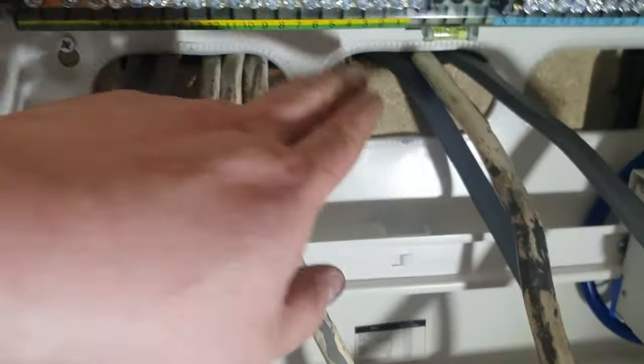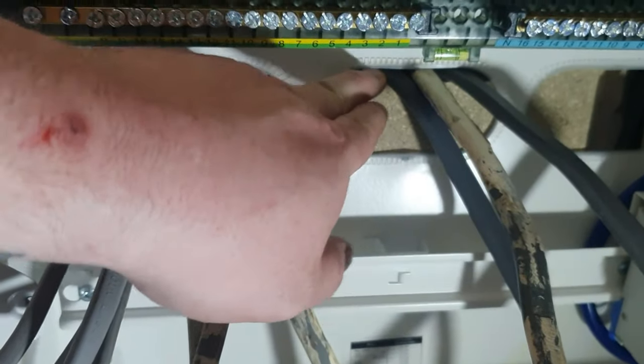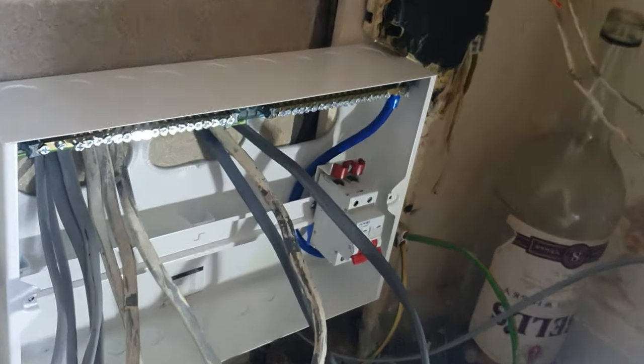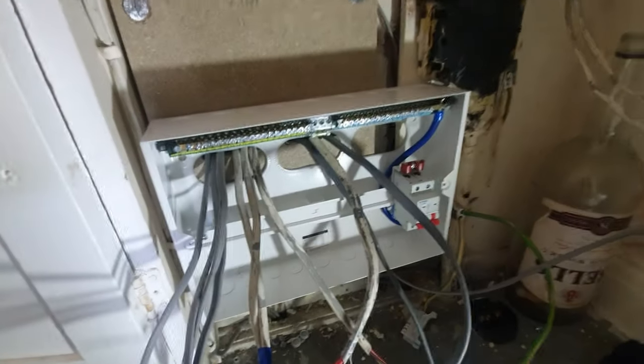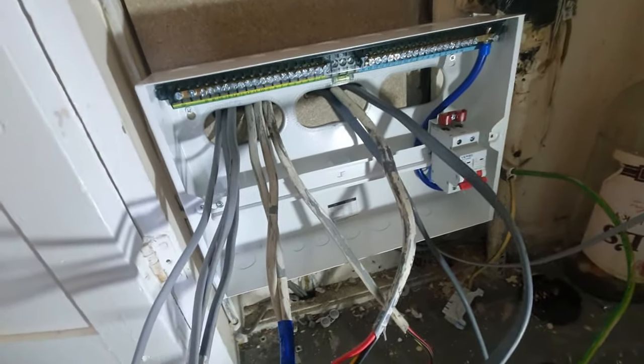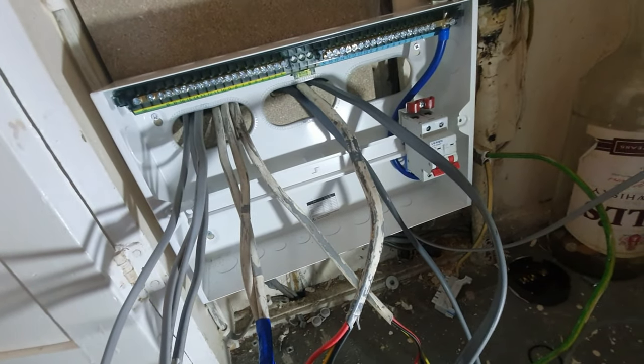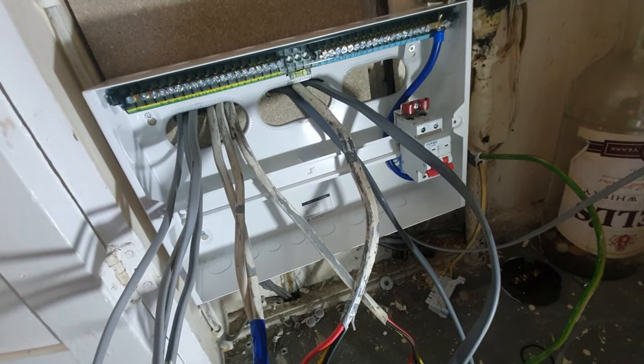I've got it so there's not much space in there. You've got to get your things in there. This one I'll fill in anyway. But yeah, it's quite a nice board. So I'll get them all stripped back and get them dressed in, and then I'll tell you the pros and cons of it.